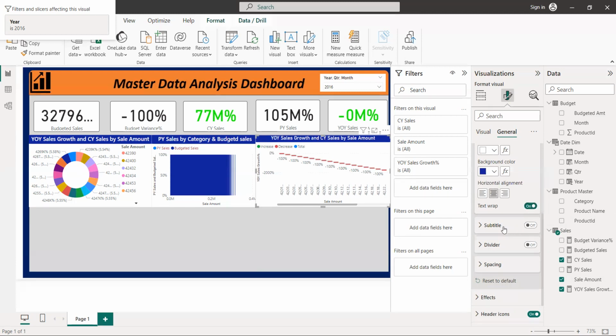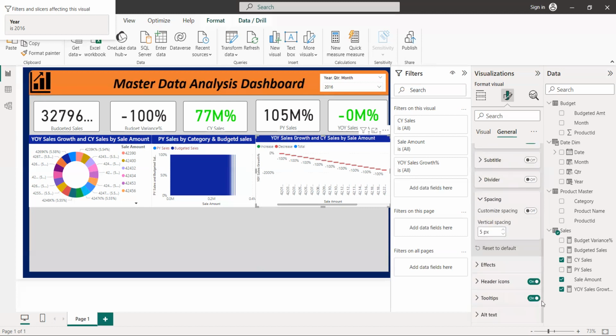And then subtitles, guys. If you want subtitles in your visualization, or a divider, I don't want to be divided. If you want to give any space, I give 5 space here for vertical. If you want to give 5, or whatever you want. So hiding icon, give it, and then tooltips. So text, you don't need anything but the effect here.